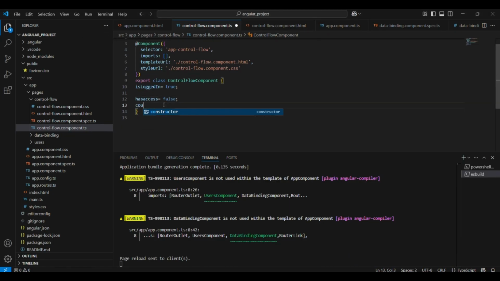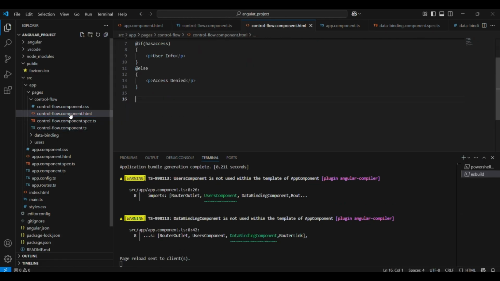We declare an array called courses containing 3 strings: Angular, React, and Java. To render this list in HTML, we use the @for template syntax to loop over each course.